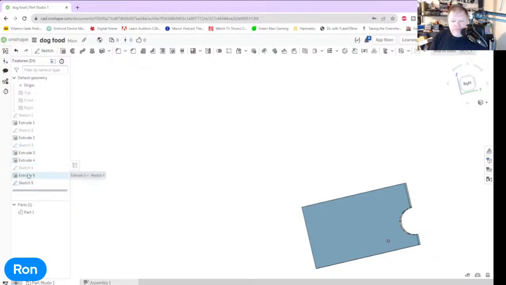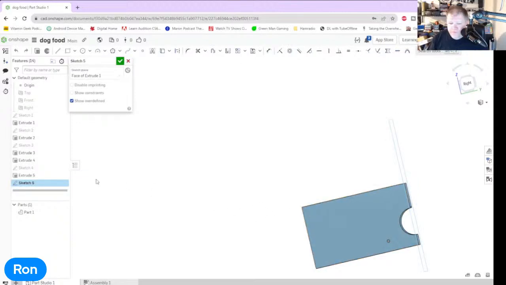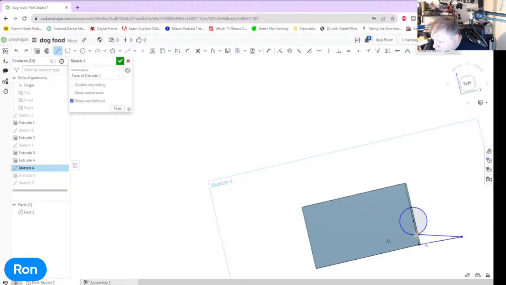There we go. Sketch 5, sketch 4, I believe it's in. Yeah. Probably because I don't have another line connecting those two together. There. Now that it's now closed, escape.